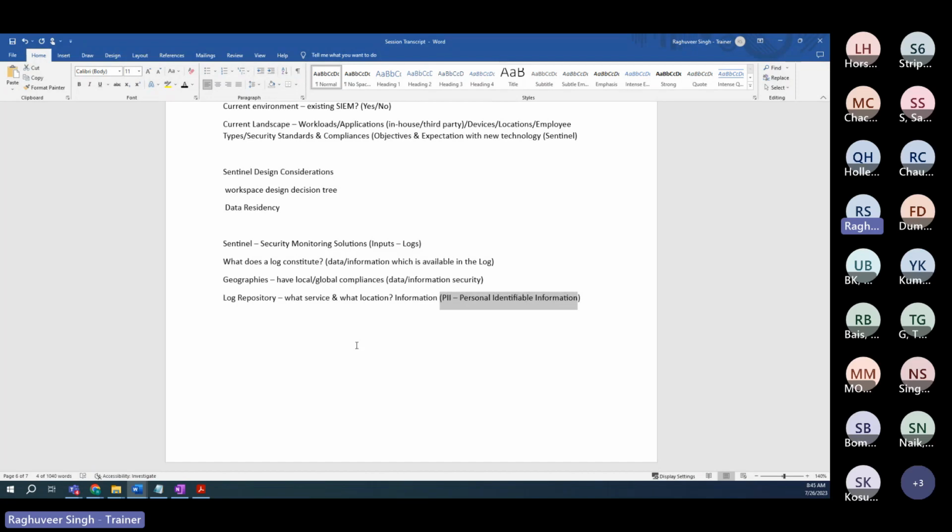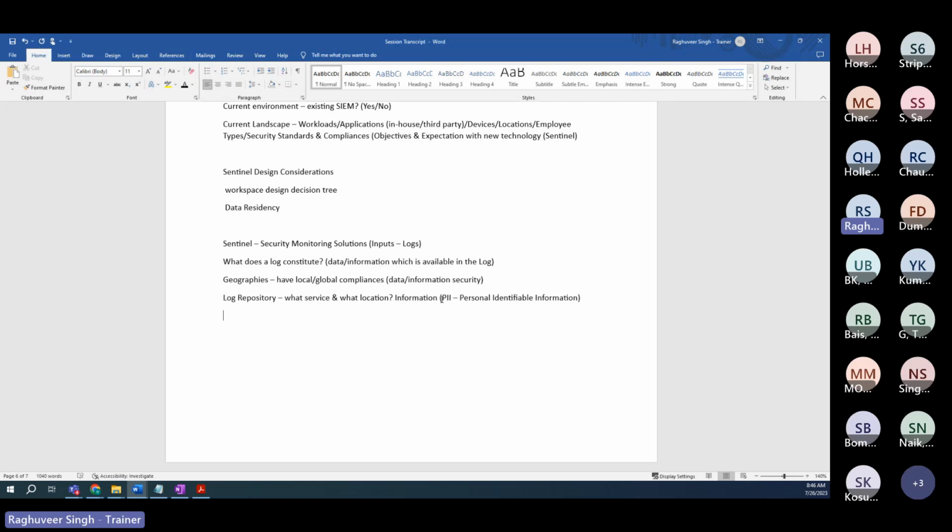And then you will need to ask more questions to your customer. If the customer says yes, there is a probability that the logs contain PII information. Logs from Azure Active Directory will contain PII information. Various logs from Azure AD Identity Protection will contain the PII. Logs from Azure Purview or any Azure Information Protection will contain the PII. So logs will contain the PII.